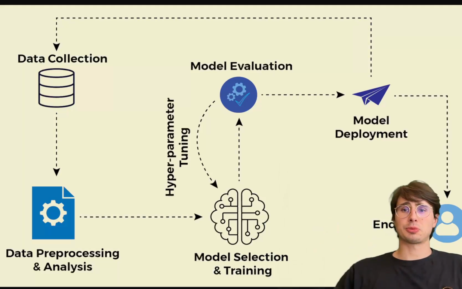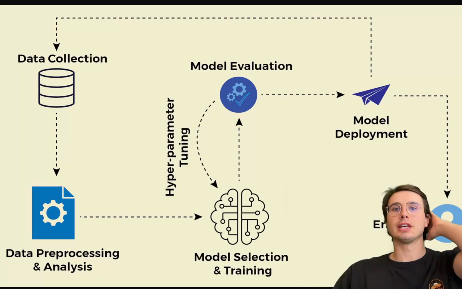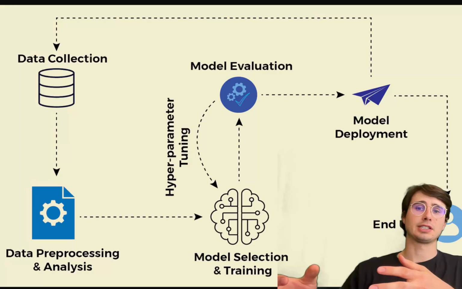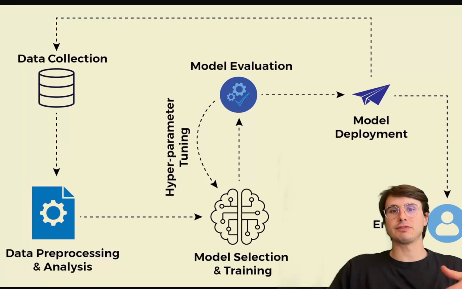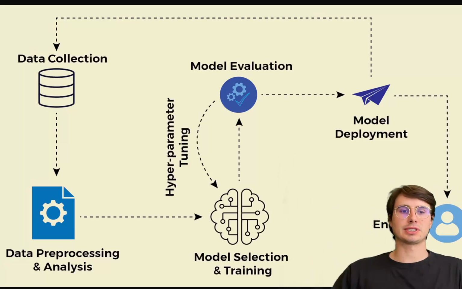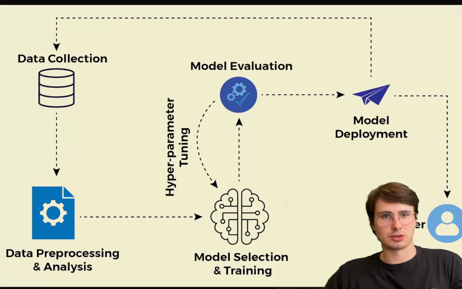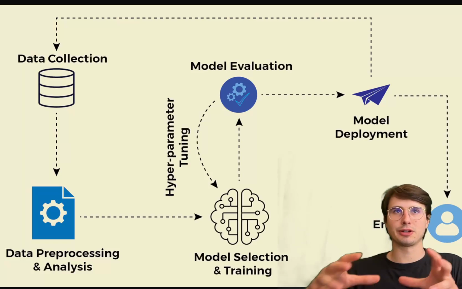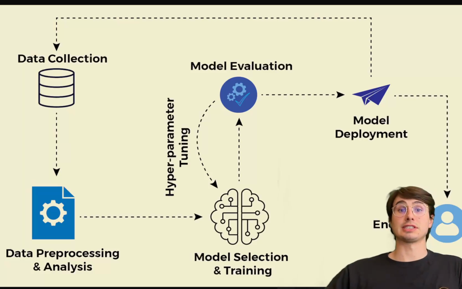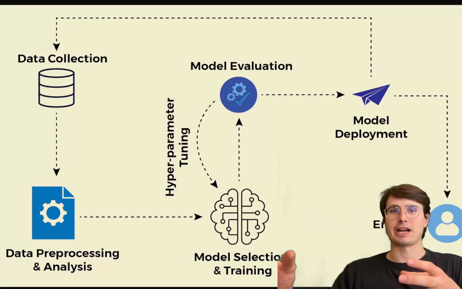So now in terms of that actual process of redeployment, it's typically just going to look something like this. You're going to deploy that initial model after you do some model evaluation. Then you're going to collect data based on the end users that are interacting with that model. Then after you've done that data collection, doing that pre-process, doing that analysis again, on whatever kind of time schedule you determine or based on accuracy red flags, then going through the section again, selecting the model, training it on the new data, doing again model evaluation, making sure that it offers a significant improvement over the previous model that was deployed.